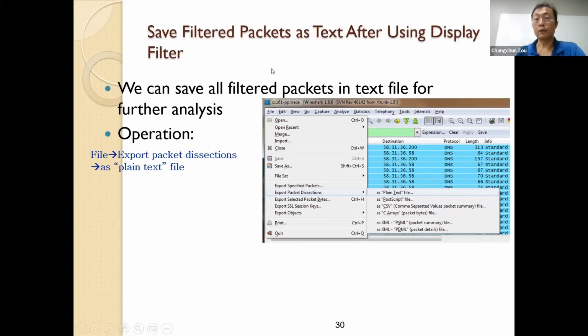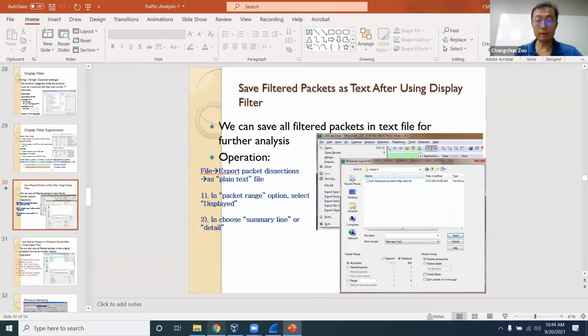Okay, after you have filtered traffic, you can save all the filtered packets into either a text file or the PCAP format. A PCAP file is basically the Wireshark saved trace file. So then you can analyze them later.